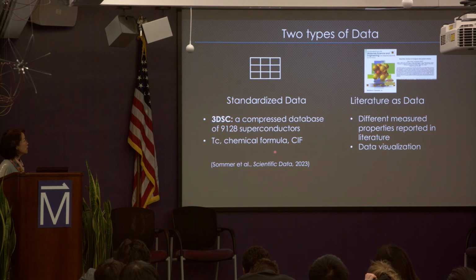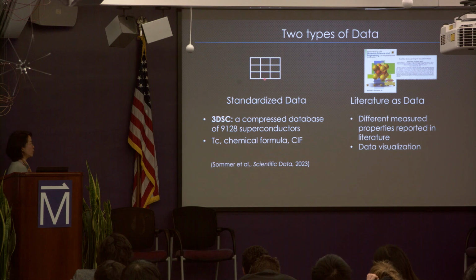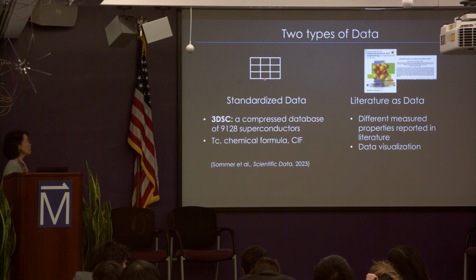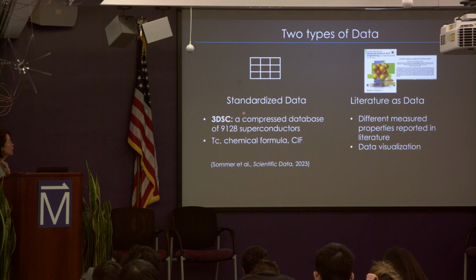So there are two types of data in this database. Often people thought of this as, well, we would like the data to have a nice rectangular table structure. Because if you have a table, you can stuff the table into a machinery. So you remove all the redundancies: if MgB2 shows up 196 times, compress that into one, because this standardized data wants one entry per material. And you keep only what is reported everywhere, which will be TC.